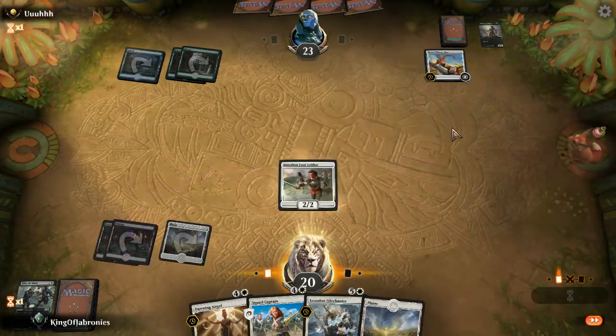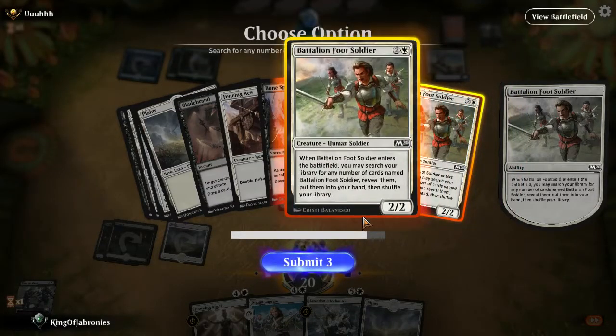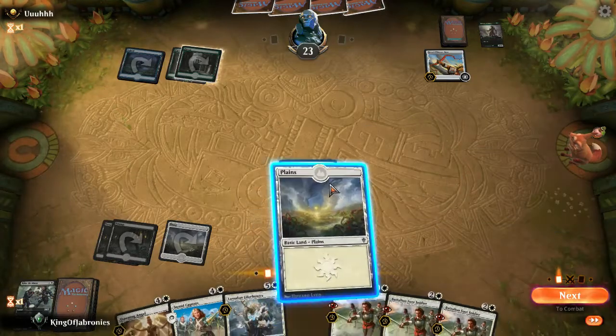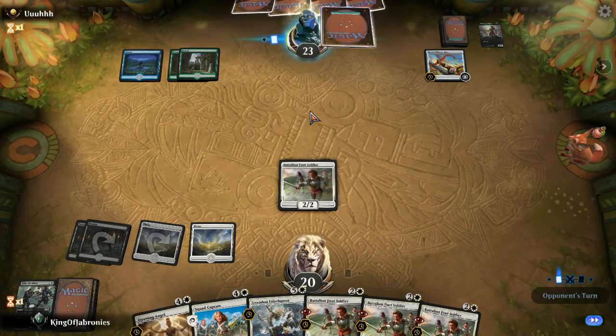We can get a million Battalion Footsoldiers. Hopefully he doesn't get a second bow. Otherwise, that's going to be a big issue. And I can still take 3 because I still need to play out a land per turn. Now I draw 3 cards, thin out my deck. Next turn, probably just Dawning Angel.